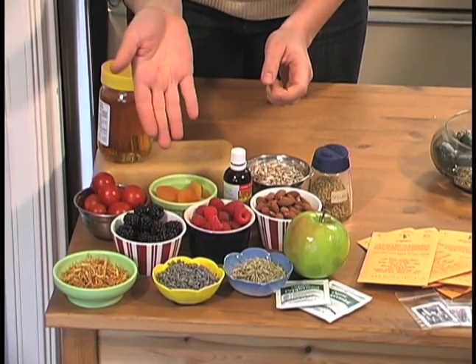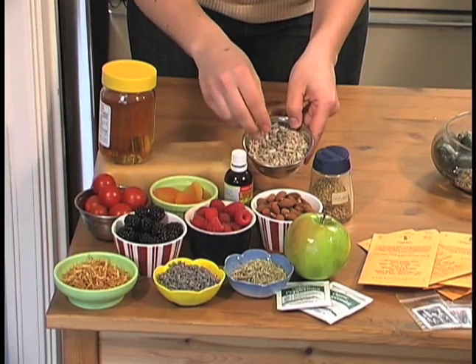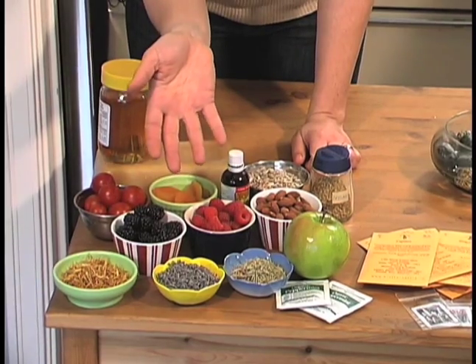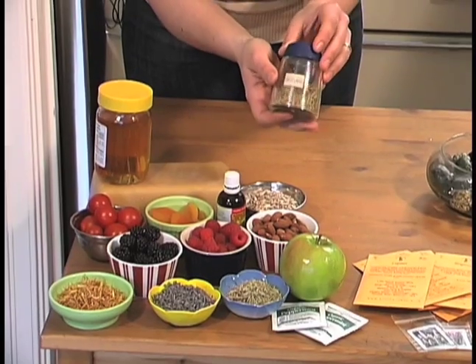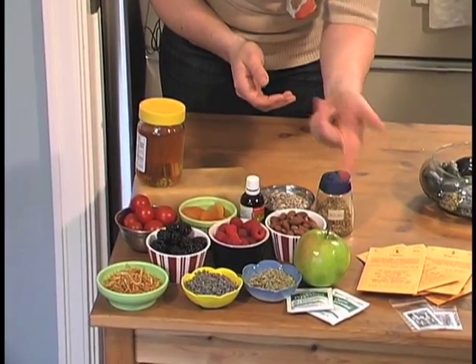And just one example is bees. Some of the things include everything from berries to nuts and sunflower seeds, apricots, apples, squash, broccoli, asparagus, all of our lovely herbs that we enjoy — whether it's oregano in a pasta sauce or lavender in bath salts. We use all these things and they're thanks to pollinators. And because it's that time of year where you're thinking about what kind of seeds you're going to buy and what kind of garden you'd like to have, we'd like to show you some ways that you can promote bee conservation and help support those beneficial pollinators that we really just can't live without.